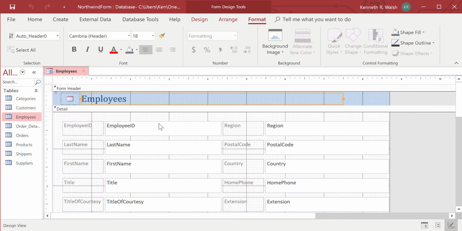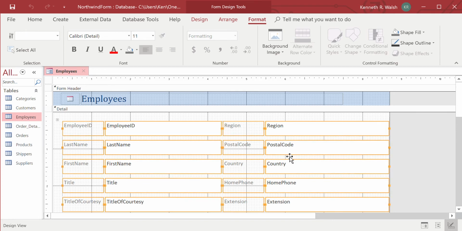The one weird thing is they tend to stick together when created this way. So when I try to resize something, it will usually resize some other things. So to separate each of the controls, all the things in a form are called controls, we're going to remove layout. Removing layout has us clicking here on this little plus thing, which selects all controls. And then we'll come over to one of the controls and right click and select layout, remove layout.